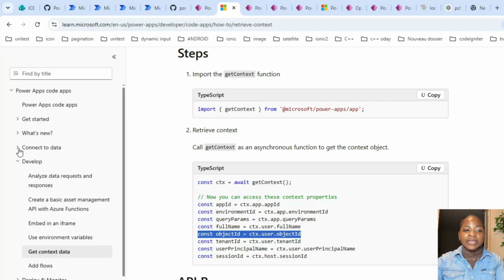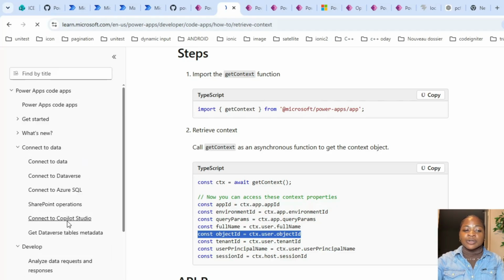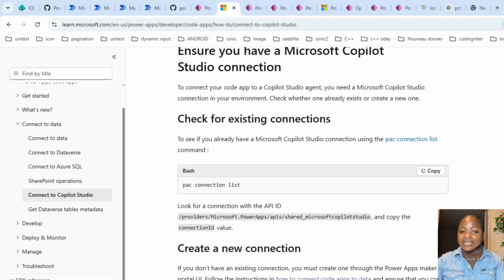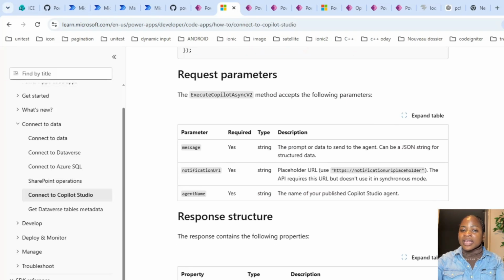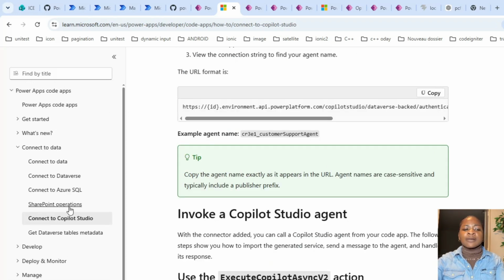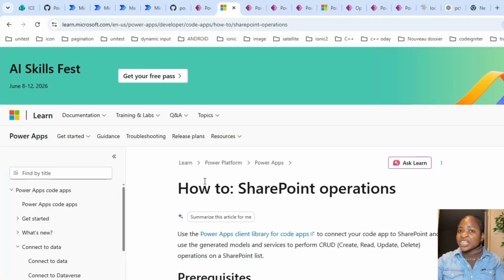It's really furnished. It shows even how to connect with Copilot Studio agents. In the next playlist of videos, we will build agents together and we will connect to our code apps. We will do a lot of things together. We will also build some other code apps where we just connect some SharePoint lists as well. And we will also add some plugins, C# plugins, some custom API. We will really have fun.